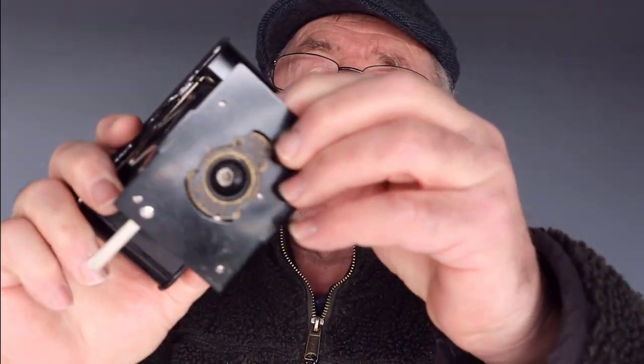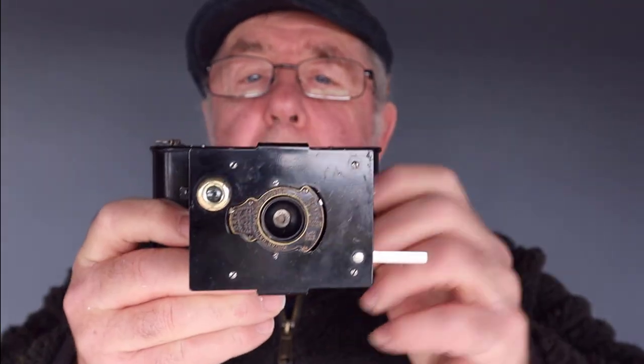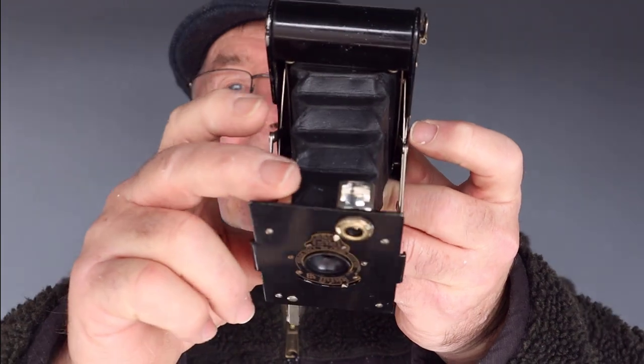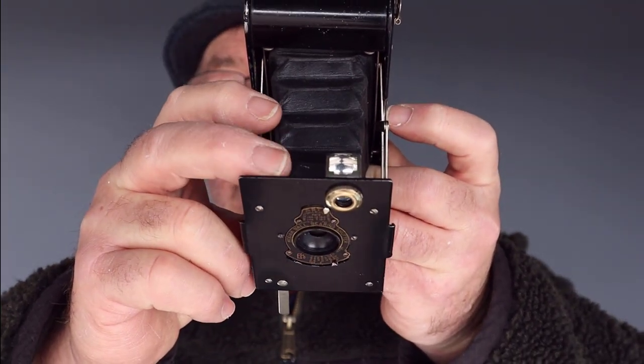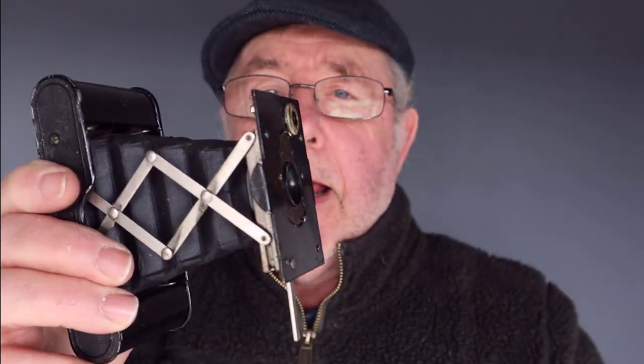The camera has a viewfinder at the top there, a mirrored viewfinder, and if you use it in the portrait format, you would look down into that and compose your picture. If you wanted to use it in landscape, the actual viewfinder turns like that, so you would then hold the camera up and look down that way. The shutter button on this camera is just a very simple lever, which is there, and you just press that down. So a very, very simple camera to operate.